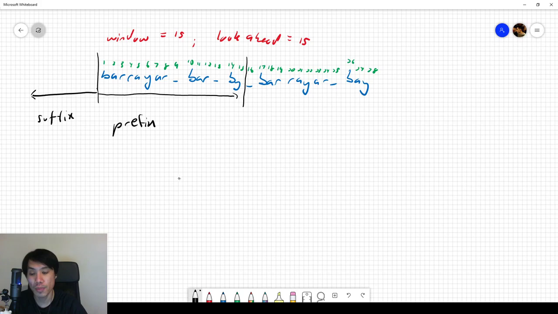So I repeat, I want to look for the longest prefix in my load array which matches my suffix. The longest prefix in my load array which matches the suffix of my window.